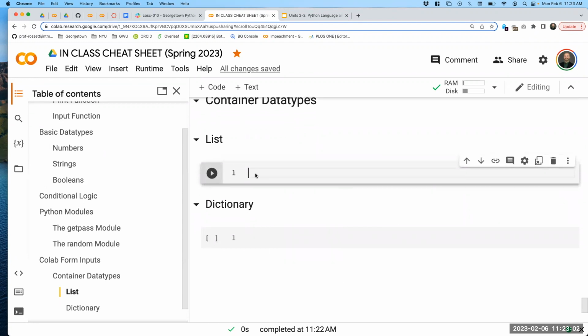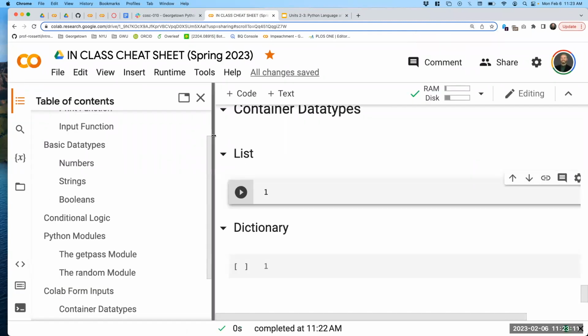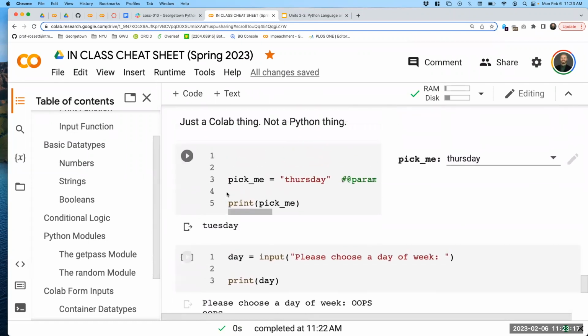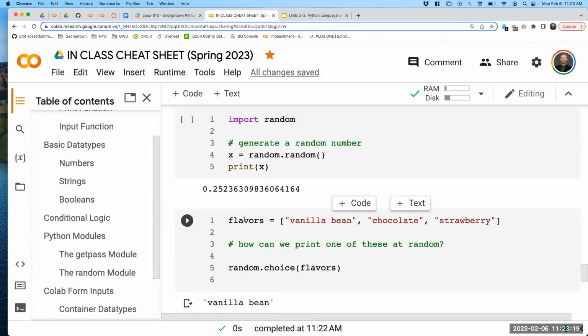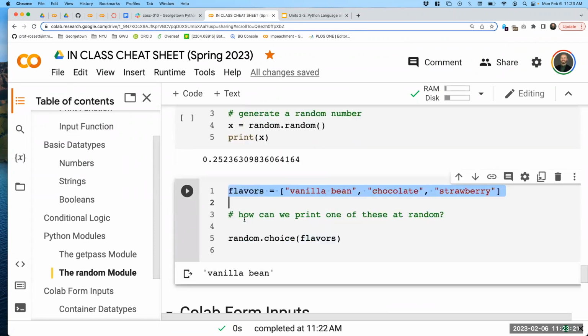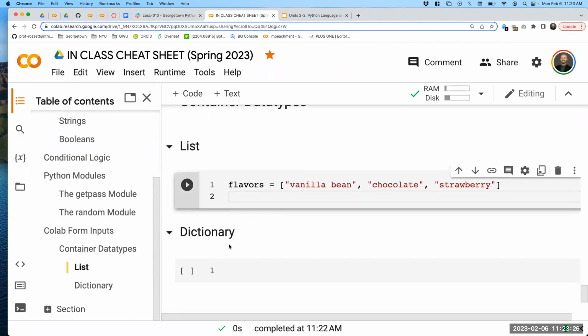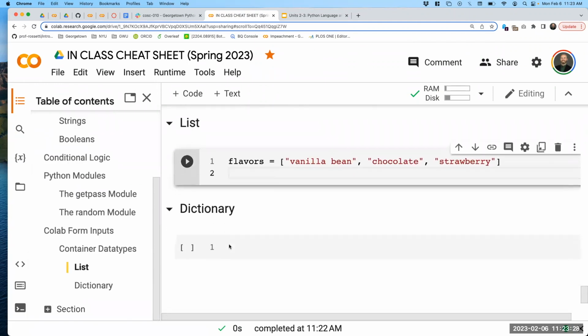You know that we can have a list of numbers, we can have a list of strings, or a list of other lists. So let's just start with a list of strings, maybe like our favorite flavors. These will be some ice cream flavors. Let's see, did we have these ice cream flavors somewhere? Yeah. Let's revisit these ice cream flavors. All right. So here we have a list. I'm just calling it flavors.